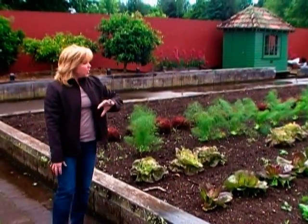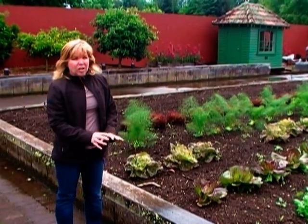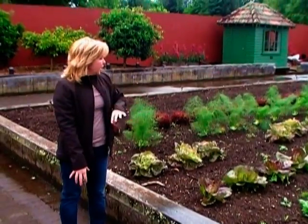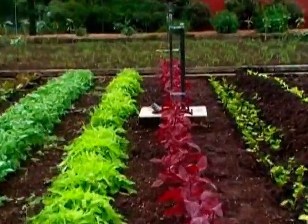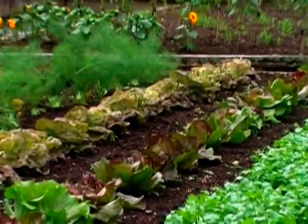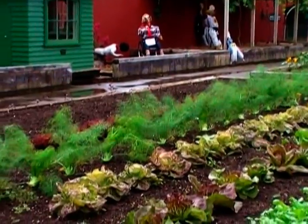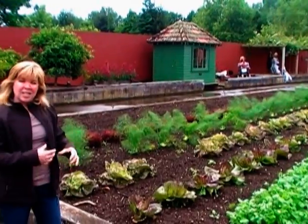And something great about these quick growing lettuces is that you can time them, because usually lettuces take about 30 to 45 days to mature. So when you are planting beds of lettuces, a tip is to do what they call succession planting. Don't plant your rows all at once. Rotate them out. So as soon as one little row is ready to go, harvest it, reseed it, and you've already had another further section already seeded and halfway to maturing. That's called succession planting, and that's part of growing vegetables intensively in a kitchen garden.